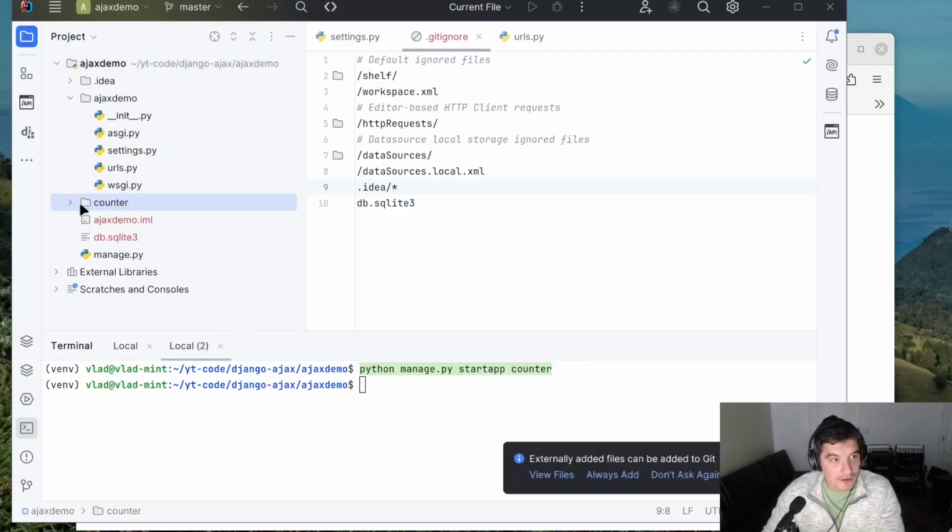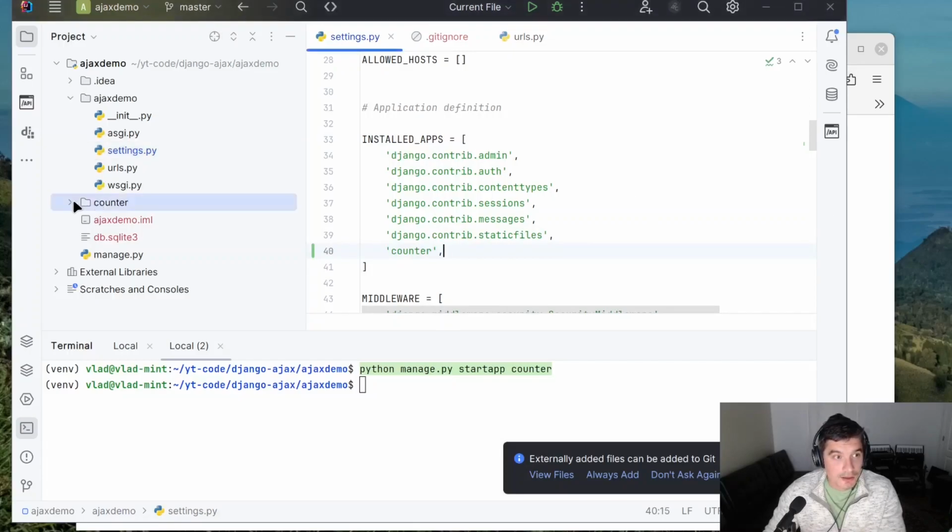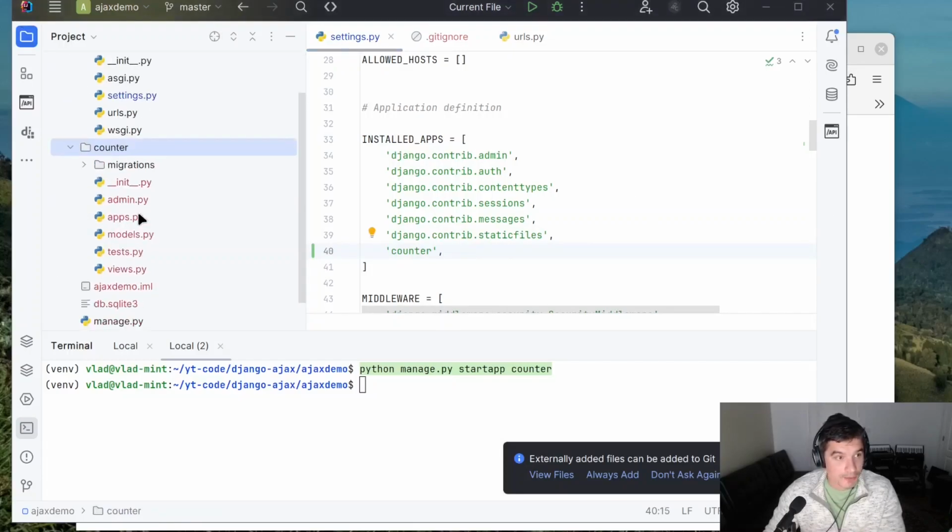So we will see this added a new directory to our project. Now we need to link this new app to the main one. So inside ajaxdemo settings, the INSTALLED_APPS variable, we need to add counter in here. And now we can add the first view to our app.